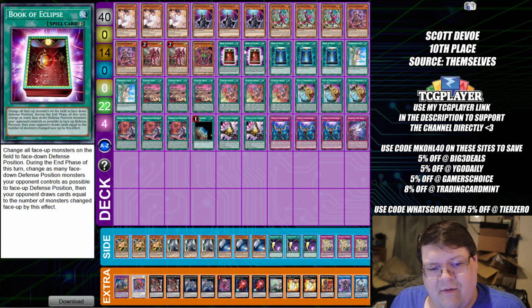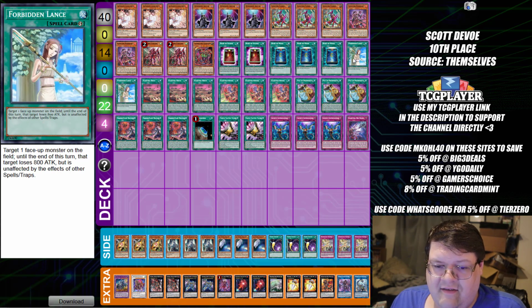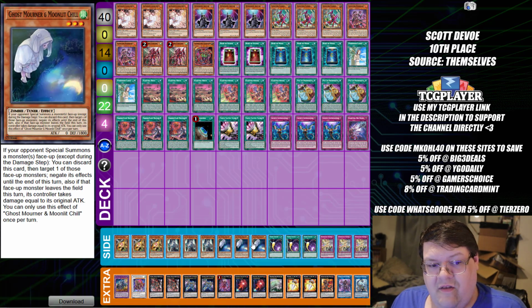We also have some Cashier back here. First of all, nothing wrong with getting a little bit of Cashier in the meta. It is a consistent deck when it wants to be, especially when you can have all the books and Lance defensive options that you could ever actually want to make sure that, oh no, my opponent's attempting to stop me. Uh-oh, time to bust out the counterplay. And when we do see the Ghost Mourner Moonlit Chill down here, this is very nice to actually see. This card will scare a lot of people. It's amazing to me how many people aren't actually prepared for that.